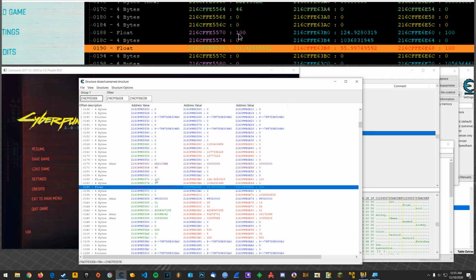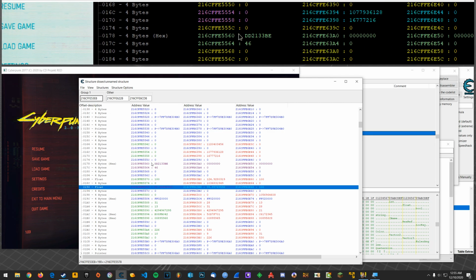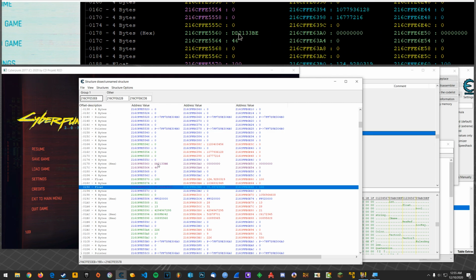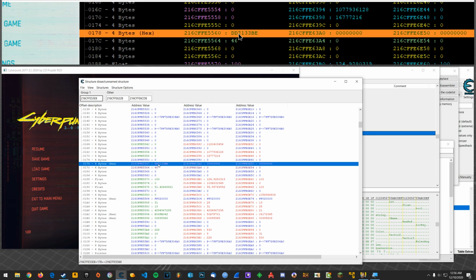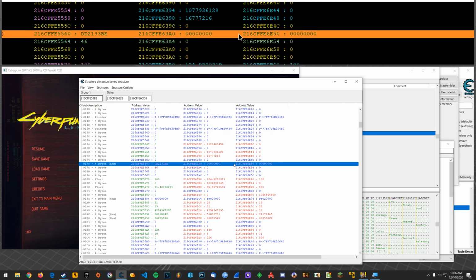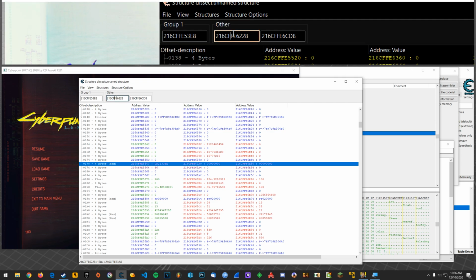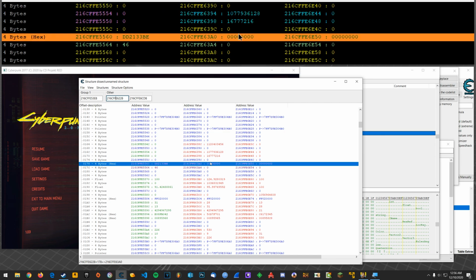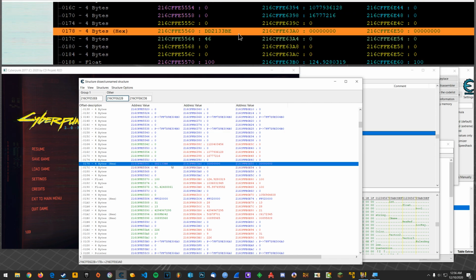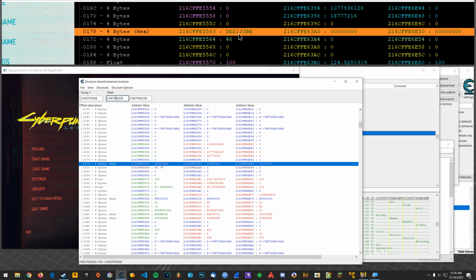All right. Now the next thing we want to do is look for a purple value, okay? Because purple in Cheat Engine, in here in the structure dissect, means a differentiator, okay? And so in relation to groups, right? So in this group, these values are the same, right? These two that we don't know what they are, they're both zero. But then here we have a value for where the player is, all right?